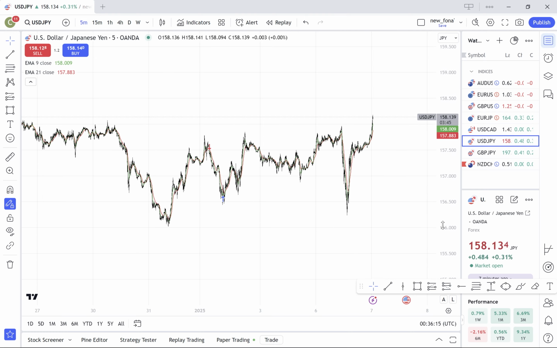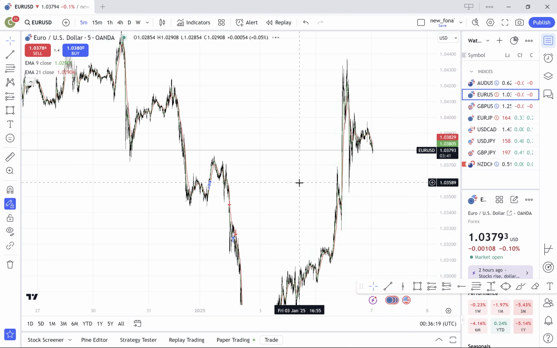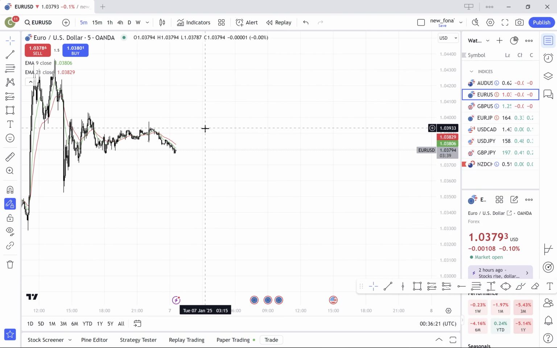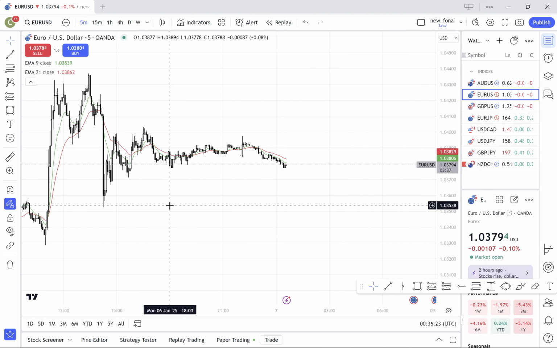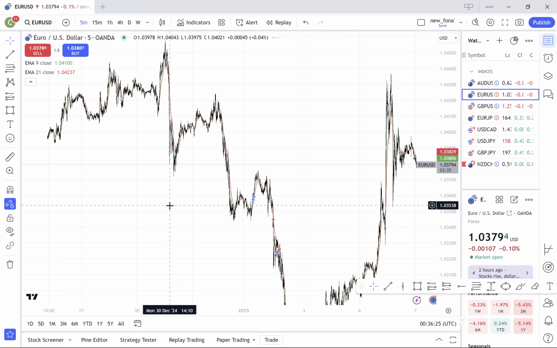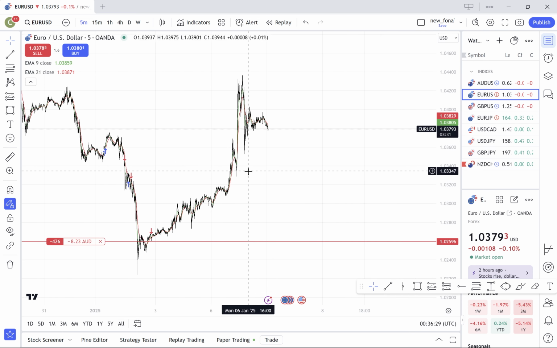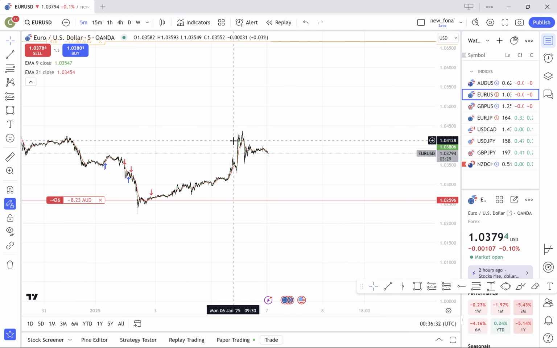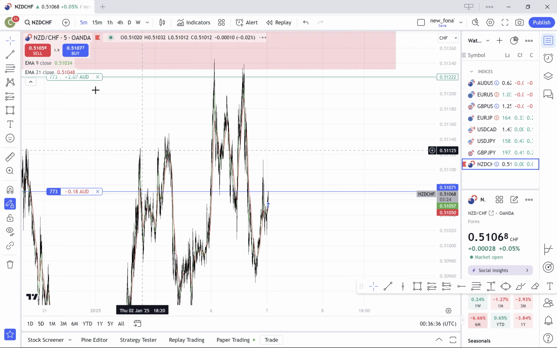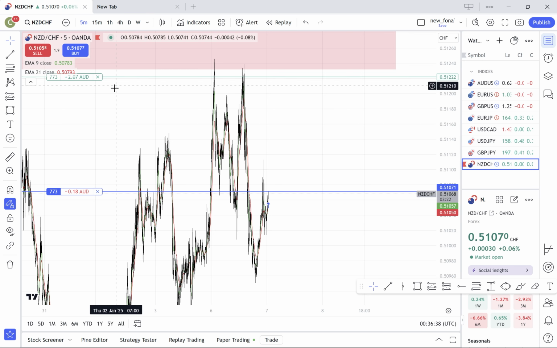But yeah, so again, if I look at the charts before, you see this huge spike up and this huge spike down. So it was pretty confusing, but what I would say is it is going to go down because of this huge spike up. It is going to go down. If I go into the NZDCHF as well, I can actually make use of these other indicators which we've actually spoken about before.